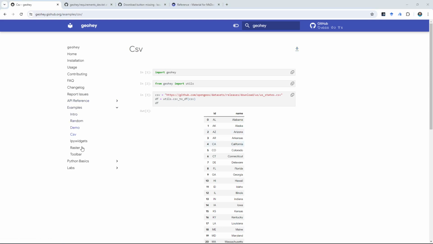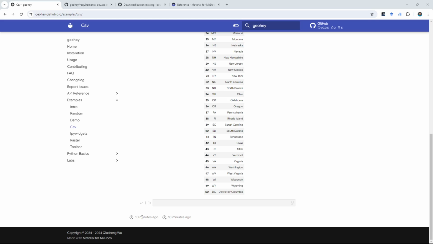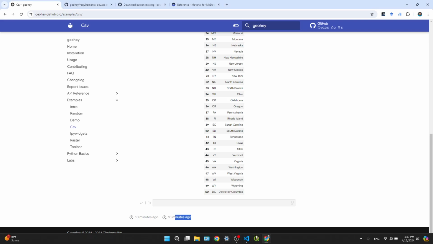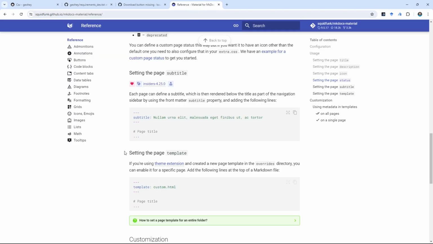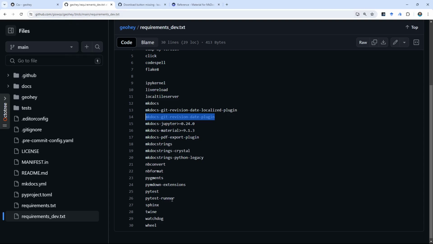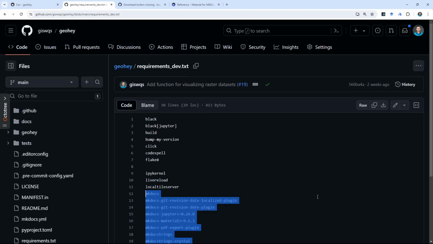I'm showing you that this is a website built on top of a Python package, MkDocs, and a bunch of other dependencies. You might also notice at the bottom here, 10 minutes ago, showing when it was last modified. If you go back to this here, I see this one, git reuse and date plugin. This shows you at the bottom when it was modified. We don't use all of them for the website. For the website, it's mostly this MkDocs stuff. That's it. Next, I'm going to show you how you can actually build the website locally.